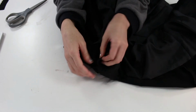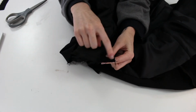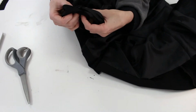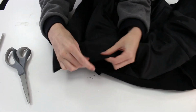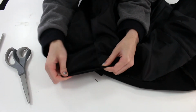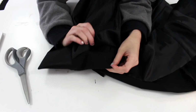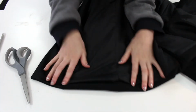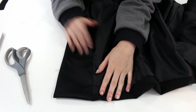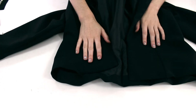Okay, so that is all stitched down. All I'm going to do now is trim off this excess here and trim off the corner as well. This is just so when we fold it through, it creates a neater look. When we fold it through, it should look something like this. Making sure it's folded right on the edge here, the lining will hang over like that, and there will be a little bit still left to sew, but we'll do that later. So I'm going to do this on the other side and then also press these so they sit nice and flat. Okay, so everything has been pressed nicely and we're ready to go.